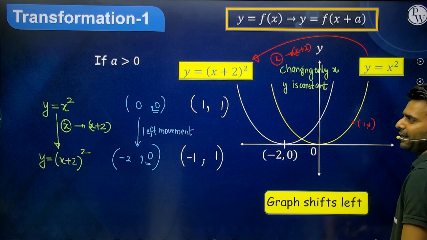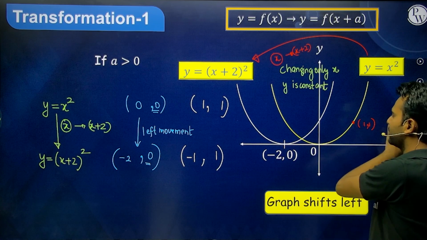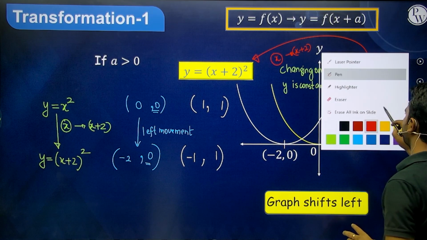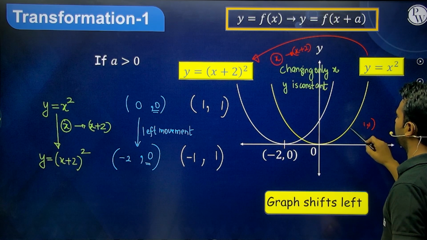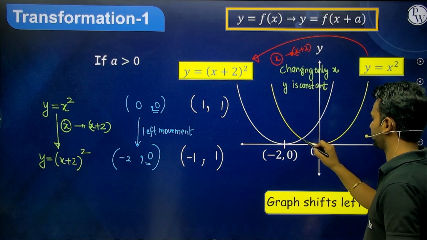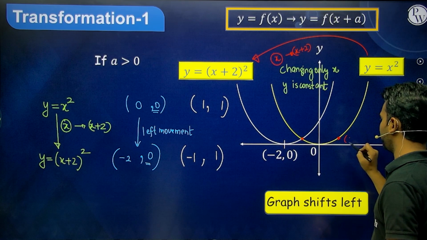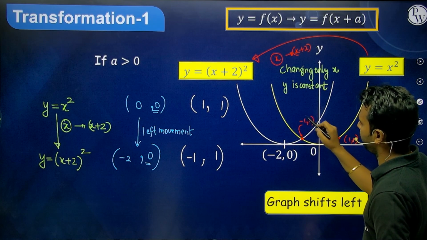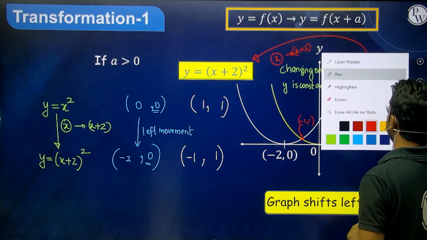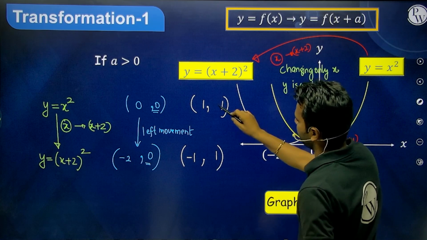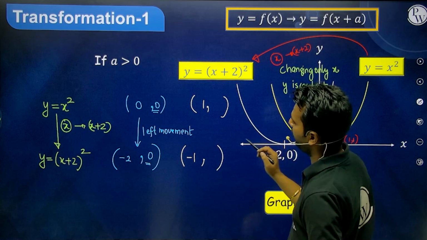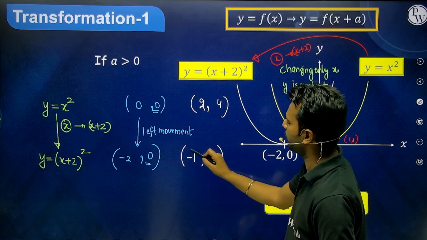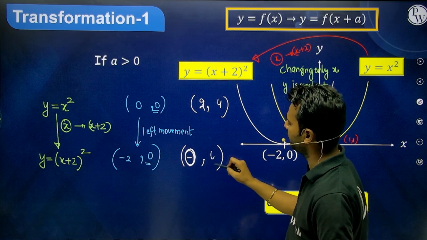In order to get y, we need to shift this point by 2 units onto the left. 2 units onto the left means not this one. Let me tell you that this point will be 1, 1. This point is 1, 1. If we shift this point towards the left, then on this white graph I am going to get the point minus 1, minus 1. Or you can also see it like this: let's say I put x equal to 2, and you get y equal to 4. Here you will get that value at x equal to 0 only.